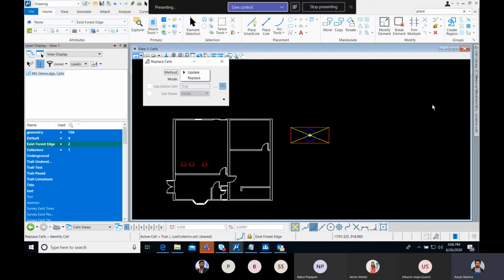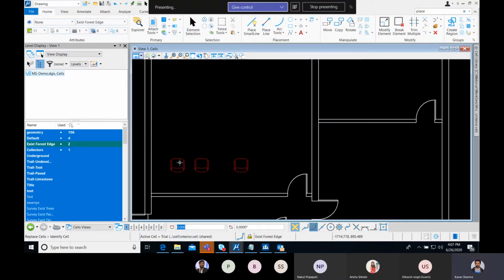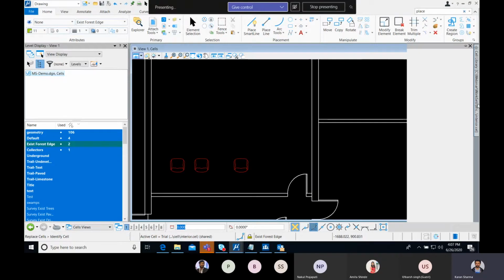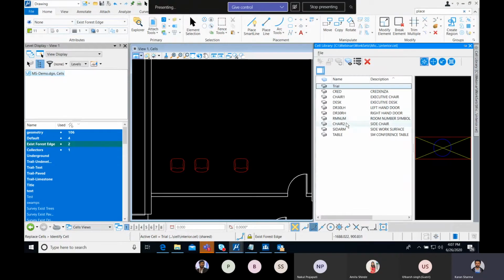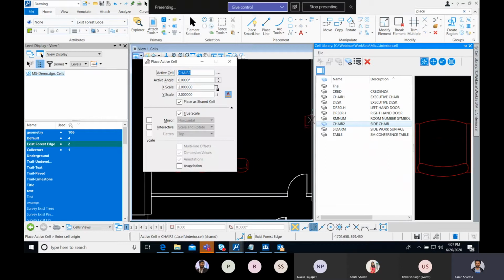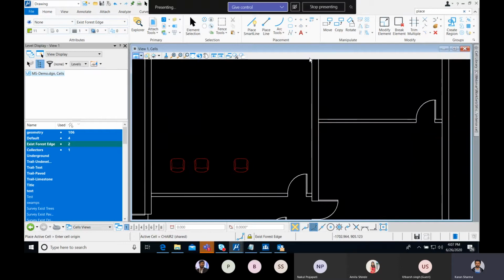Or maybe you want to replace one kind of chair. Say I've used this one before, but I want to use chair 2 maybe now. So what I will do is I've made that one active.